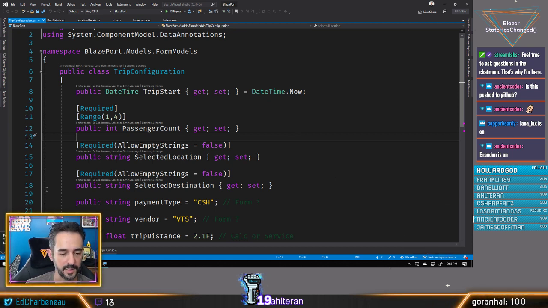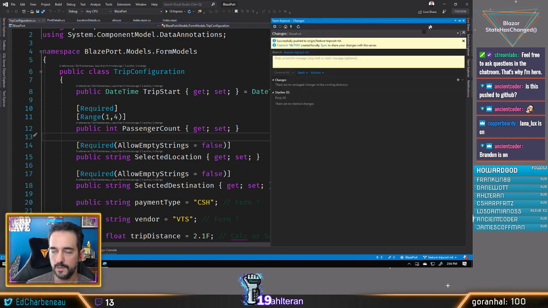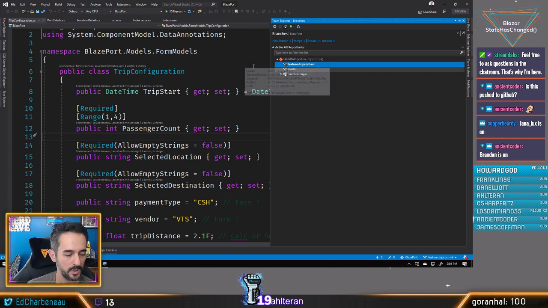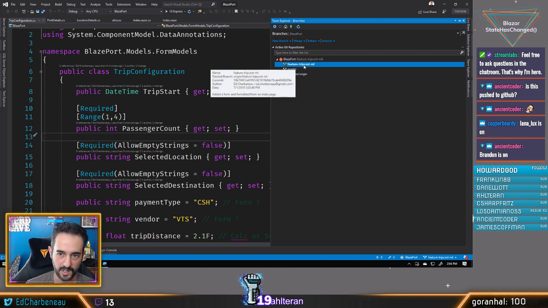We'll get that up on GitHub, and that is still on the ML branch of that project because we are working with that ML model still. So I'm keeping it in that branch. So this is feature, trip cost, machine learning. We'll keep it in that branch for now before we merge it back into master. So if you're looking for the changes for today, they're under that feature branch.